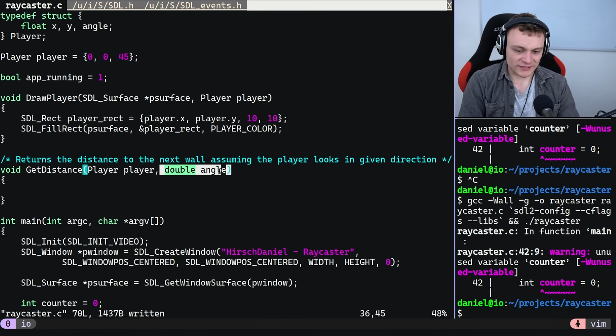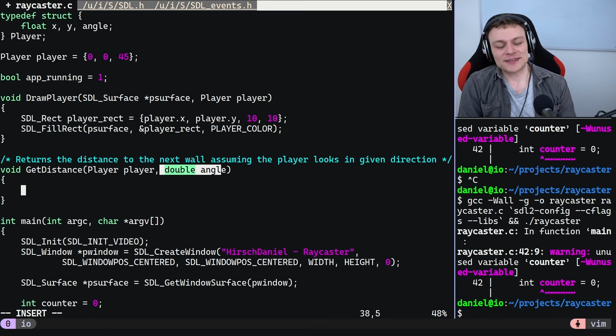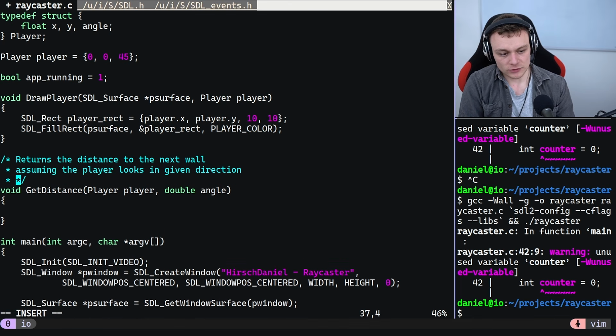I find angle quite neat. So, returns the distance to the next wall, assuming the player looks in the given direction. How about that? Don't know if that's well formatted at all.